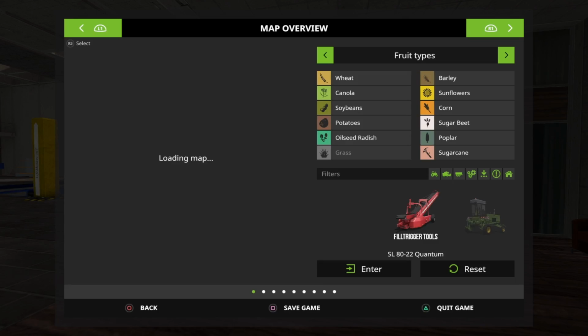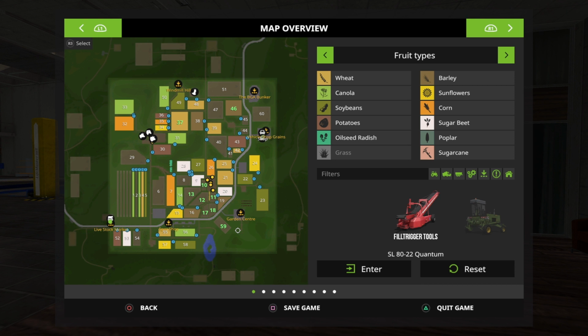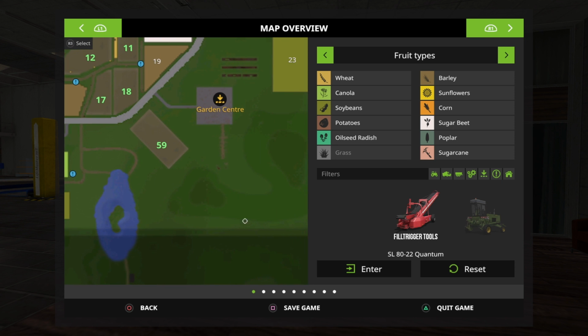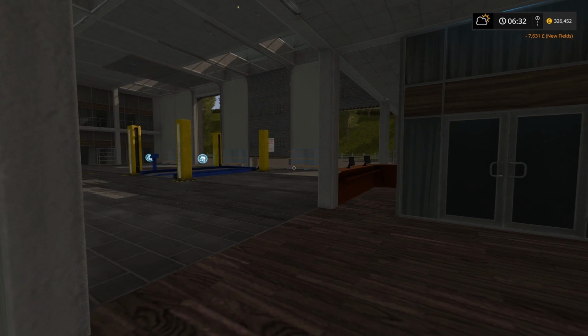If we check the map. Nice. Buying land from the shop. How cool. Yeah, field 59 is now ours. Now, I might go out and get a bit of spray on that or something to give it slightly higher yields, because we can do. But that now belongs to us.